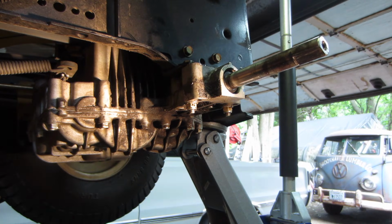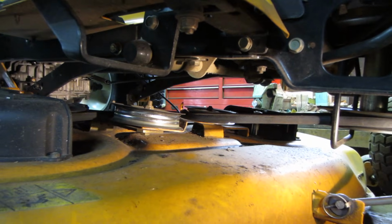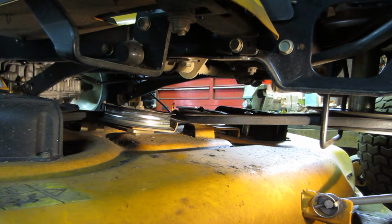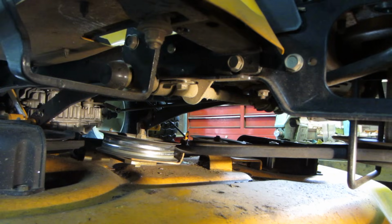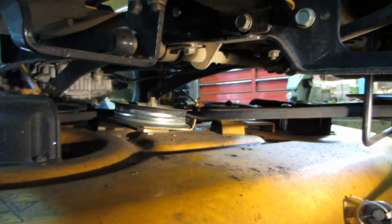I'm going to let it sit for a while, see if any moisture comes through. But we're just going to go for it while I'm waiting. I'm going to put the neutral lever back on and maybe look at some other stuff. So I'm looking at the deck right now, just trying to see what's going on. Of course, it's in the off position at the moment, and I think I'm about halfway down on the deck height. I think we'll run it through some motions. We'll see what happens.